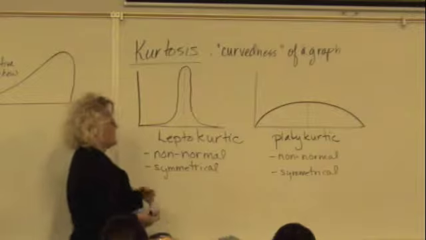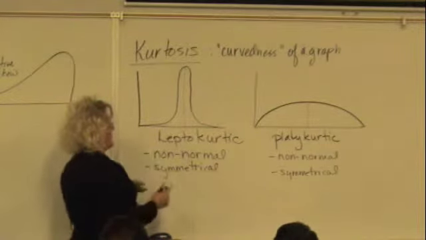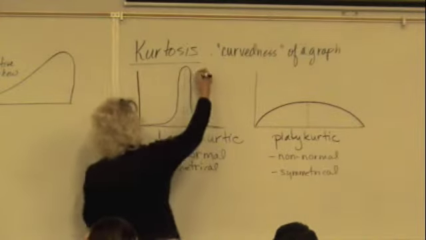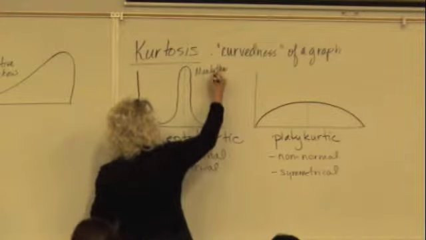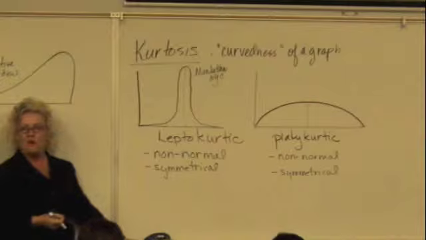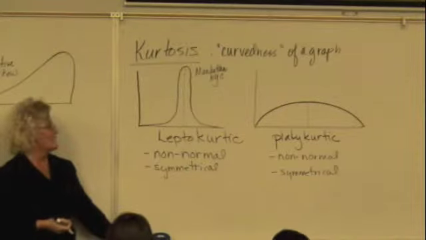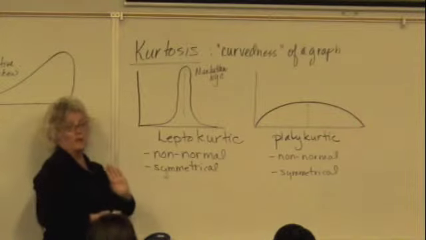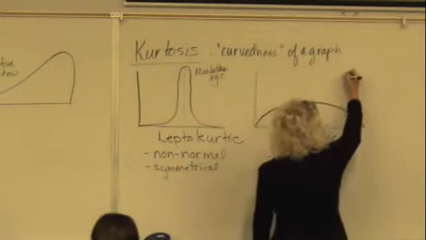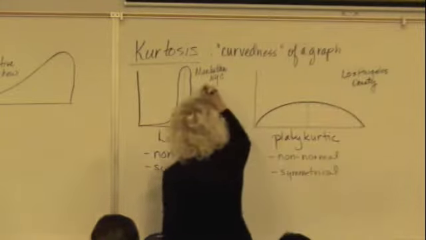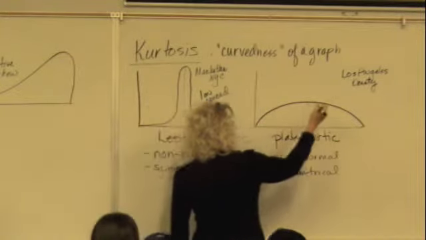I like to think of these in regard to population density. This would be a place in which people are really smushed into a small area, a small number of square miles. So I always think of this one as a lot of people smashed in a small area. They don't live very far from each other. They're basically living on top of each other. That's the idea in New York City. It's not a very big space, but it has a very large population. So we have a high population density, not much spread. Now, if we look down here, this would be more like Los Angeles County. Los Angeles County, so we'll put on here, we have a low spread. And this has high spread.